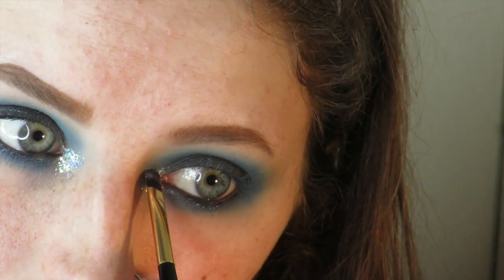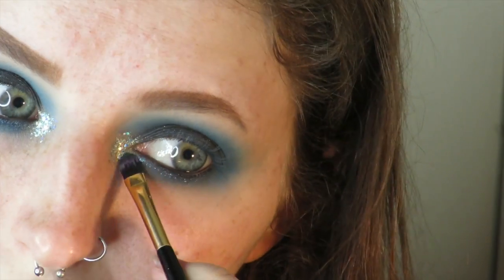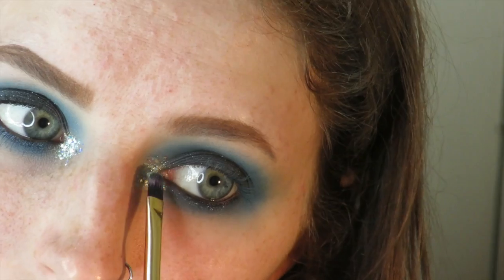For the glitter portion, I'm going to be using Anomaly. Now, please be aware that these glitterily obsessed body glitters are not registered as eye safe. I'm not going to tell you not to use them. Colourpop tells you not to use them on your immediate eye area, which is basically just going to be all right here. But granted, red eyeshadows or pressed pigments aren't going to be eye safe, but we all use them on our eyes. Just use them to your discretion. I'm not telling you to use them. I'm telling you that I'm using them. Your discretion, your body, you can do what you want with it.